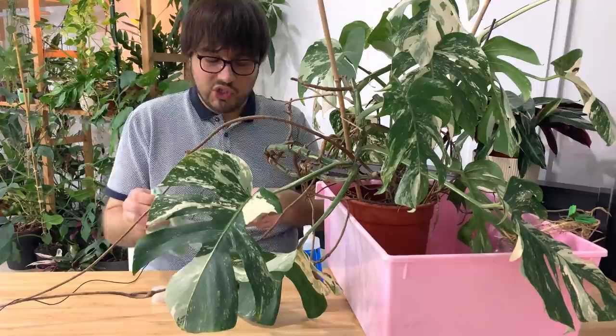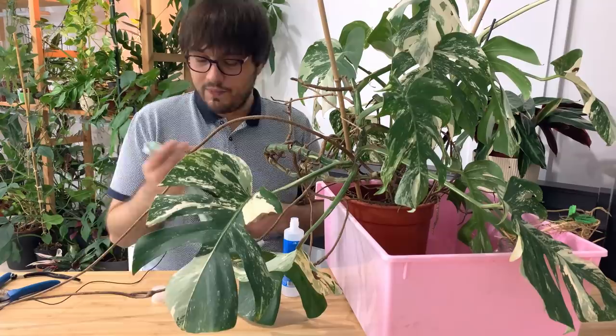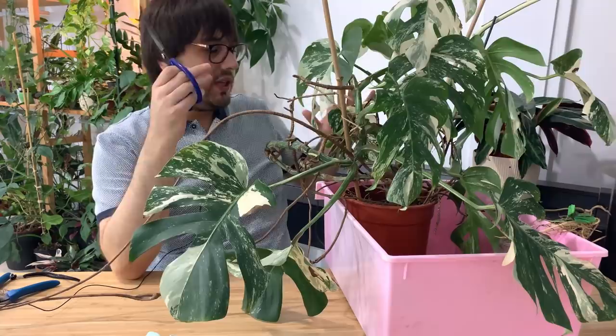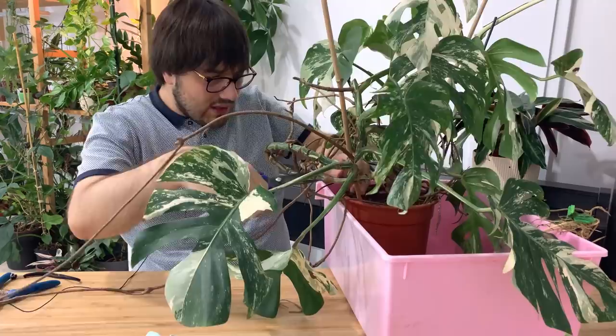I would usually set these on fire as well. I just, you know, spill some alcohol on them and set them on fire, but I'm not gonna play with fire today. You know, one of the reasons that I'm cutting, as you can see, it's difficult to stake. I really want them to grow upwards, and I have some leaves in the back, and it's all kind of funky. So I'm going to release it first so I can assess the situation.